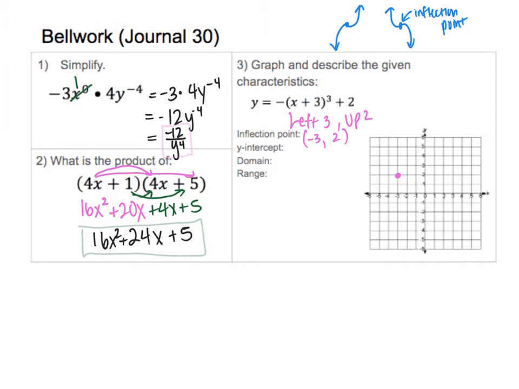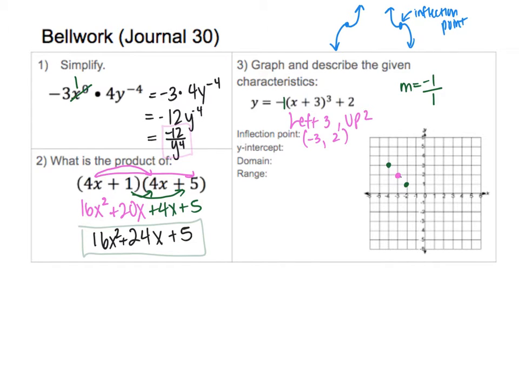So the slope here is the number in front of x. So that's going to be -1, and we always make the run 1 when we're dealing with cubic or quadratics. So this says that it's -1/1, or down 1, right 1. If I go down 1, right 1, that hits about right here. But then I have to go the complete opposite direction. So instead of going down 1, I have to go up 1, left, and then plot my point.